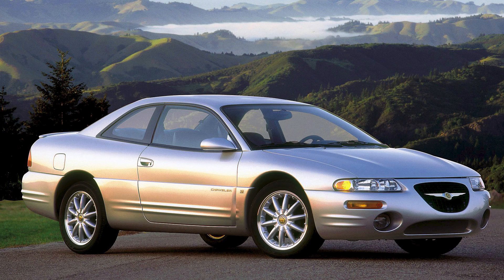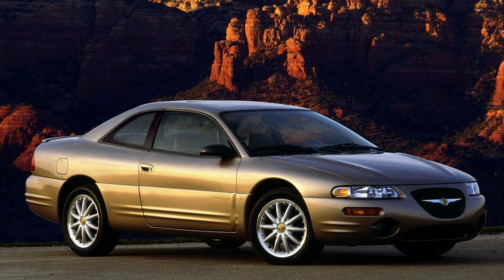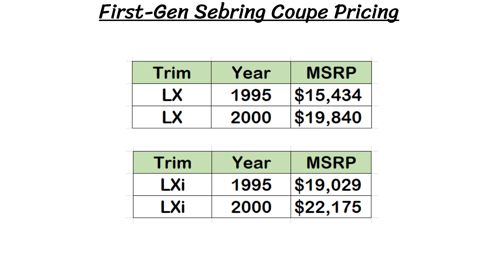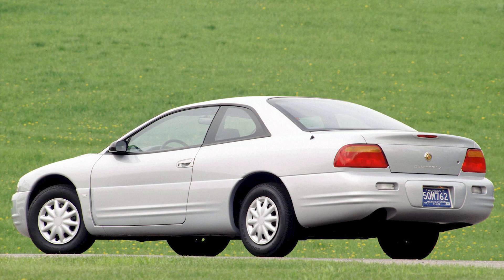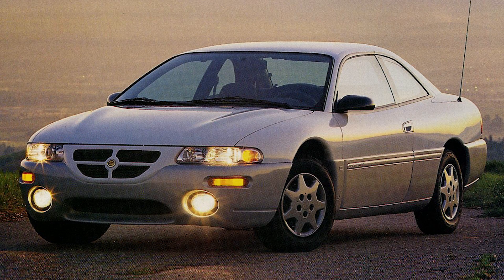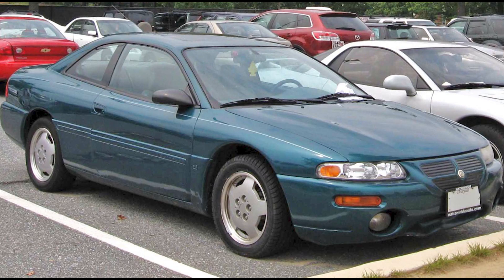1997 and up models got a bit of a facelift, with a larger black grid-style grille, ribbed accents along the lower body, different wheels, and they were also the first cars to use the Chrysler wing logo on the grille. There were only two trim levels offered: the LX, which started at around $15,000 in 1995 and rose up to close to $20,000 by 2000, and the LX-i, which came in at $19,000 in 1995 and around $22,000 by 2000. Standard features on the coupes included four-wheel disc brakes with ABS, adaptive transmissions, and fully independent suspensions. The more premium features, either as extras or on the LX-i models, included variable speed rack and pinion steering, four-wheel double wishbone suspension, 17-inch alloy wheels with Goodyear Eagle tires, one-touch power windows and moonroof, and accessory delay ignition.